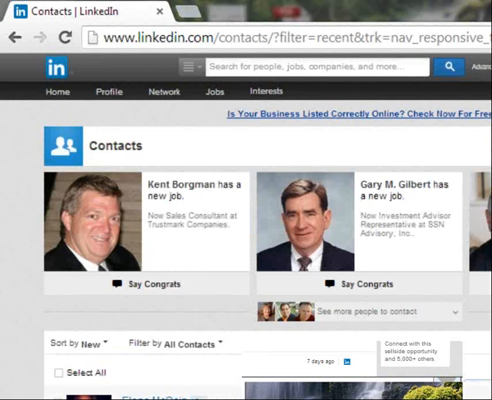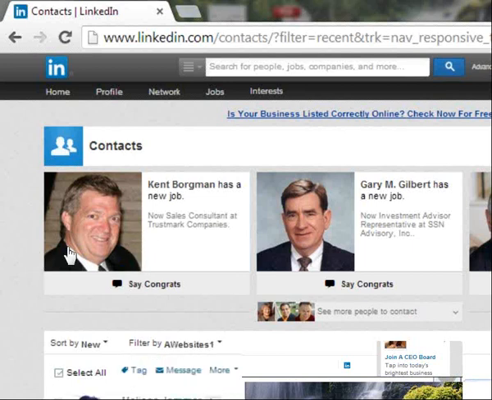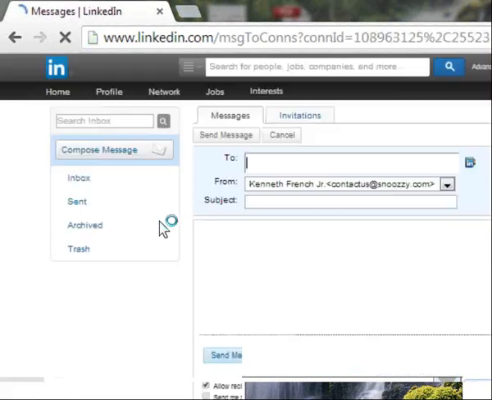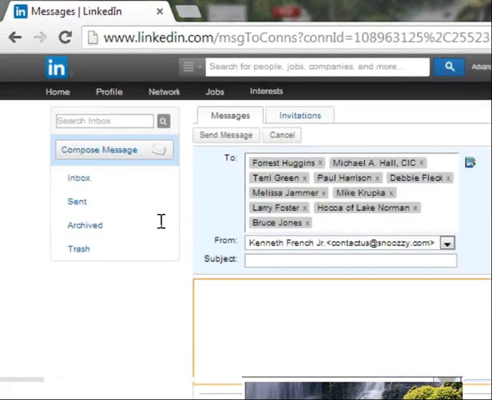when you're setting up these folders of people, these tags, you only want to put 50 people in each folder. So why is that? Well, the reason is that LinkedIn only allows you to send a message to 50 people at once. If you have 51 people in there, it's going to say you can't send this to that many people. So again, I figured that out a long time ago and created folders with just 50 people so that I could come in here and just rapid fire. Hit tag, hit the folder, hit select all, hit message, go, and then repeat, and then copy and paste the message in and just continue to do that.